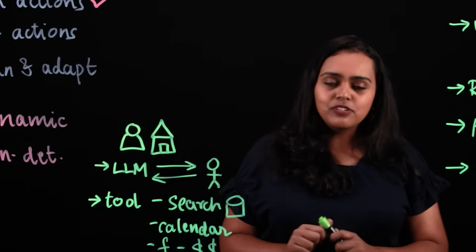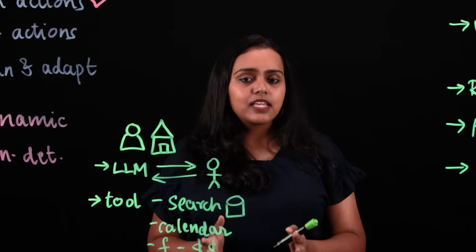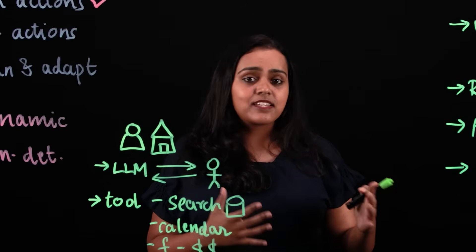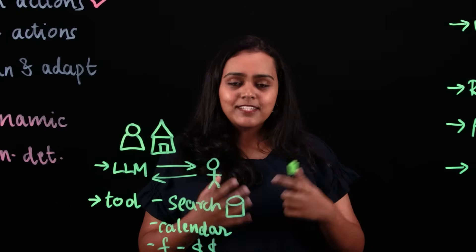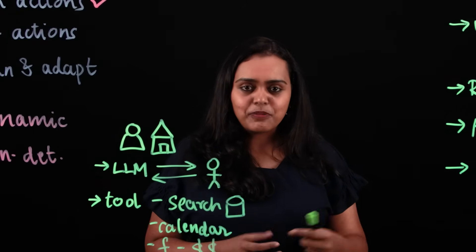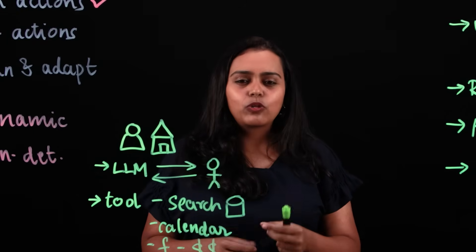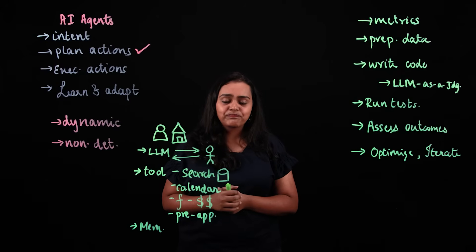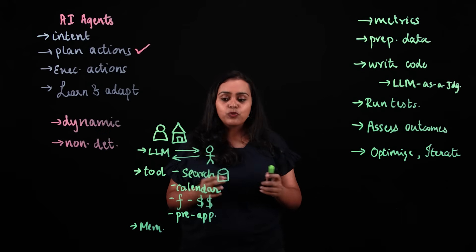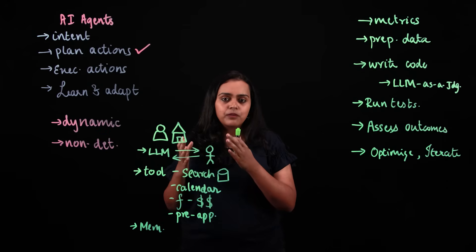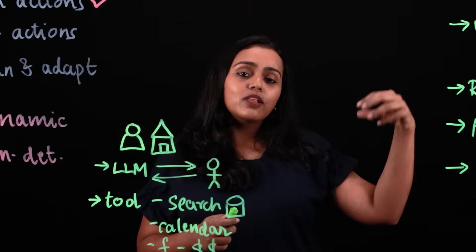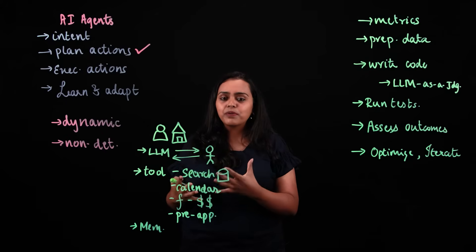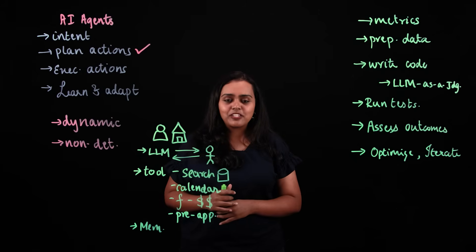Once you do all the optimization, you will obviously iterate. It's extremely important to understand that building agents is an iterative process. And testing agents is also an iterative process because it's impossible to come up with all the different scenarios that your agent might take that might happen in production. So it's very important to also configure monitoring of agents in production and to funnel all the data back from production into the development so you build a more robust and better next version of your agents.